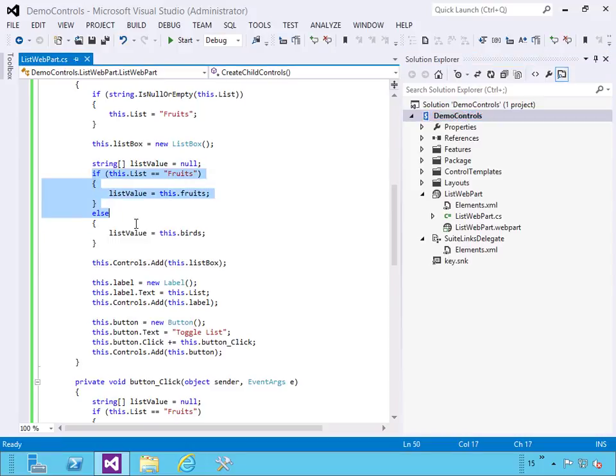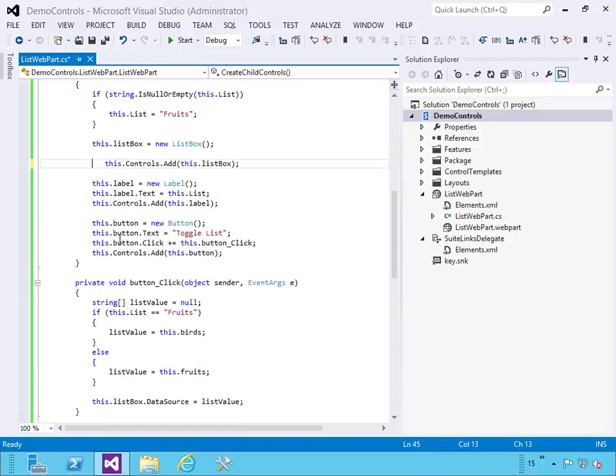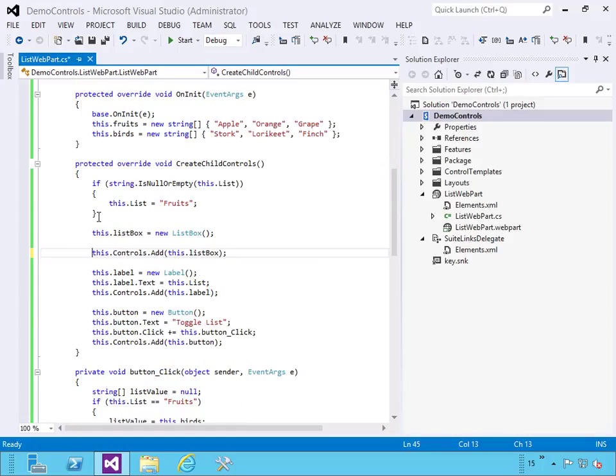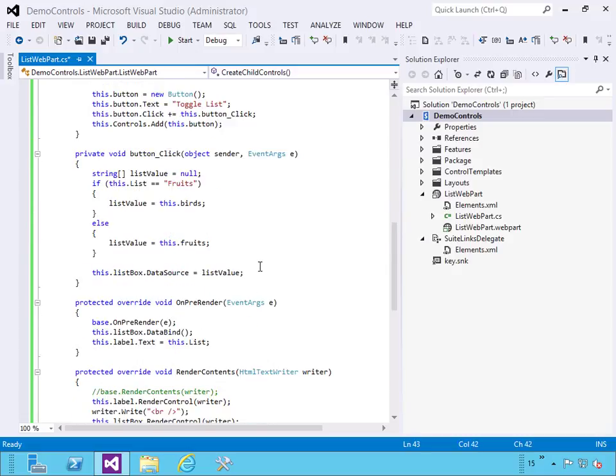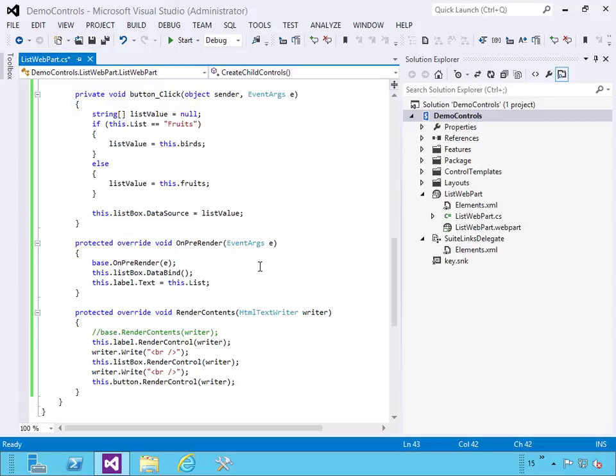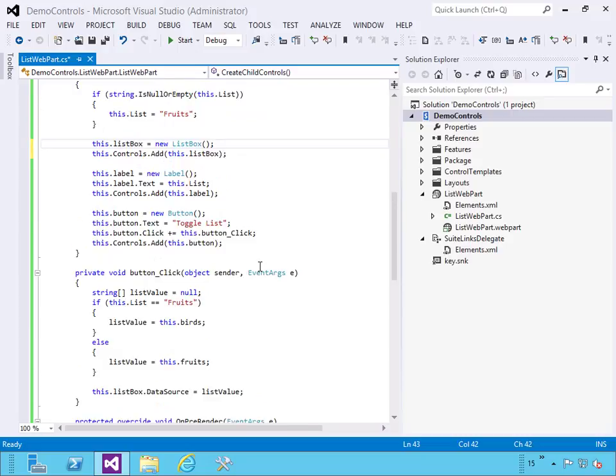And actually, let's take this out here as well. You don't need that logic inside of create child controls. Well, let's put that back in.